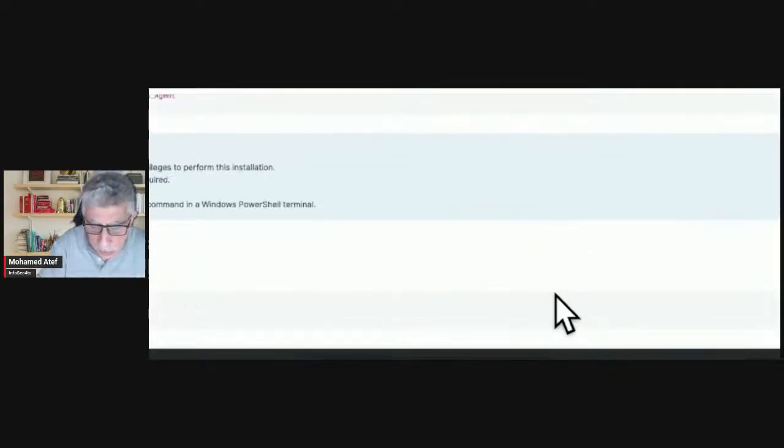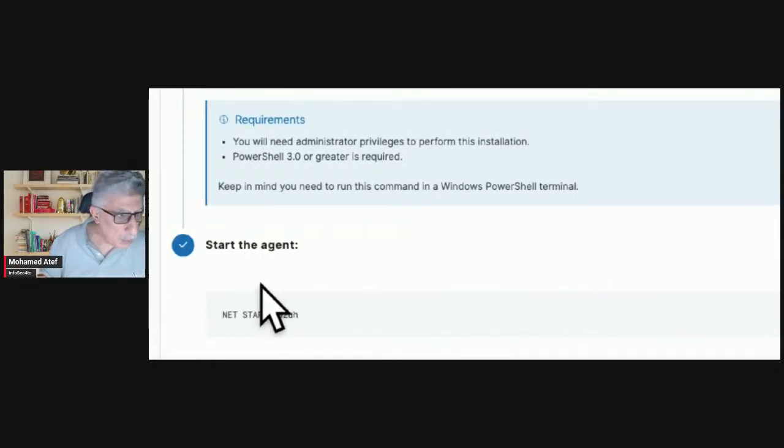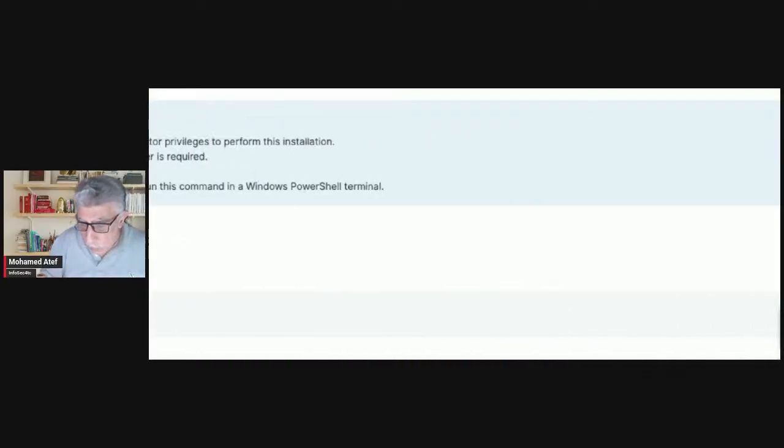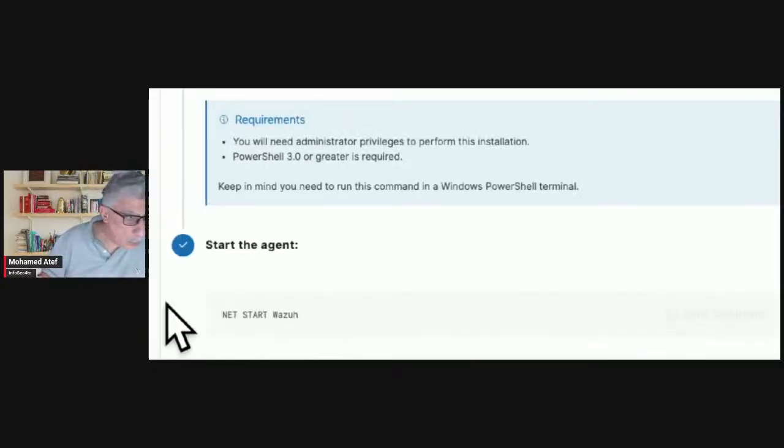For some reason, it's not clear where the copy option is. Yeah, here you go. Not an issue. Let me copy it the same way, because it's a small command.